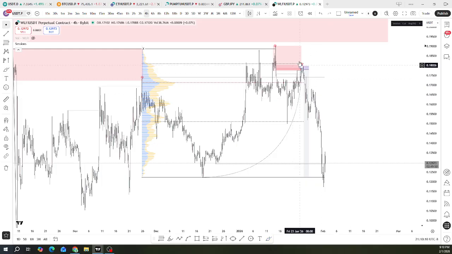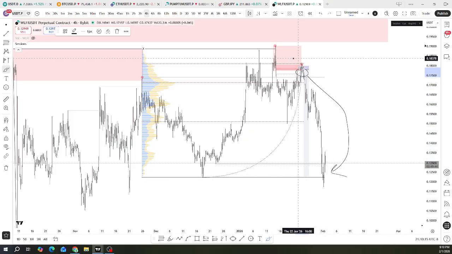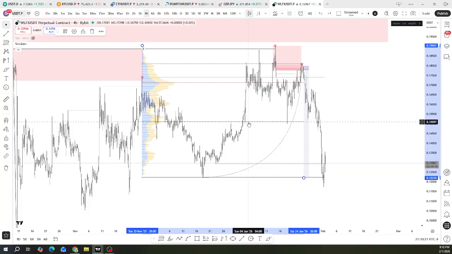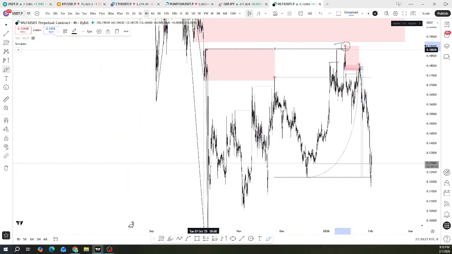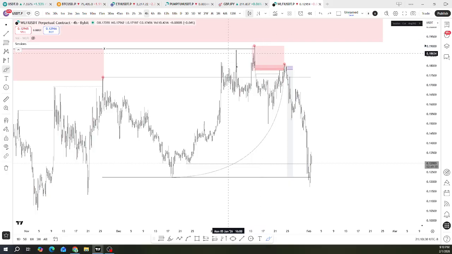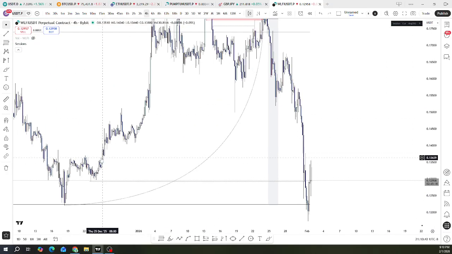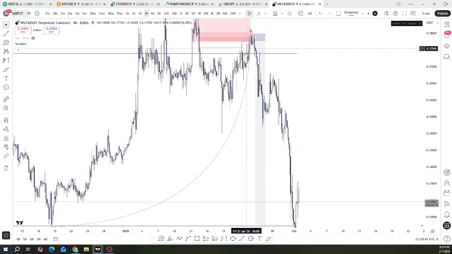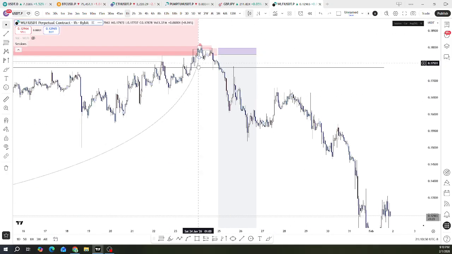So this right here was the confirmation that we could see the rotation all the way back down to here was within that break in structure, in that final leg up right there. So you can see we had really nice price behavior within this second tap as well, because you're just wicking the high into that market structure SFP, showing clear signs of market makers exiting positions, building up a super clean return to zone with basically no clear supply zones. Like just on this time frame, you can see a little tiny supply, or little tiny demand zone there. And then most of this is literally just liquidity. You can zoom in, straight liquidity on that pullback there.